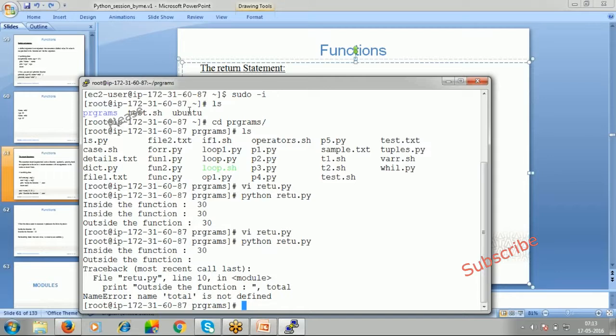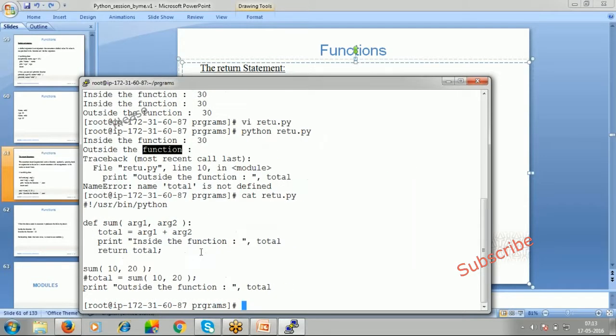See, when I run it, it says inside function. It has gone to the function and printed inside the function, and what is the total value it has printed? It has printed 10 plus 20, 30.